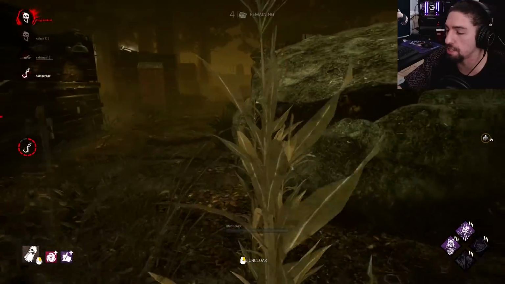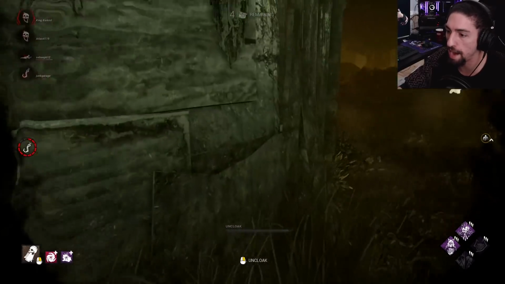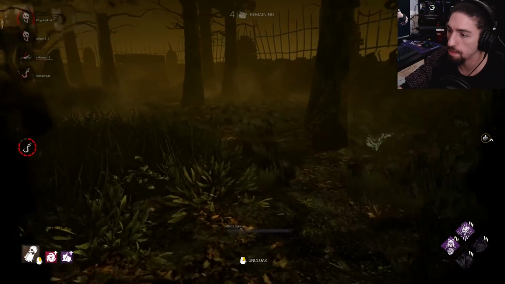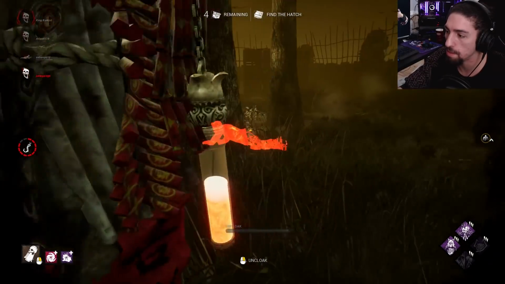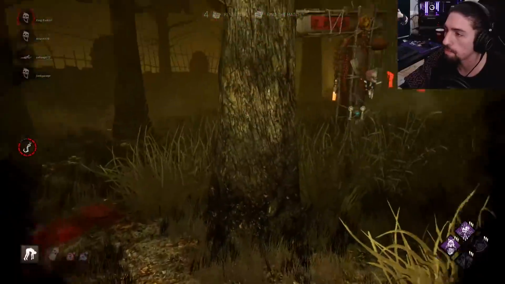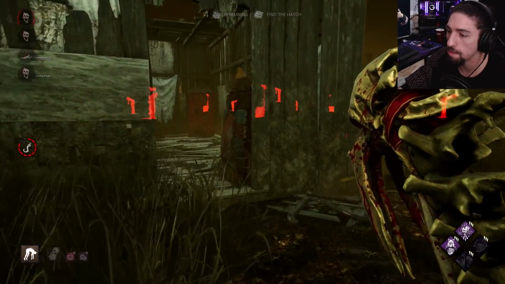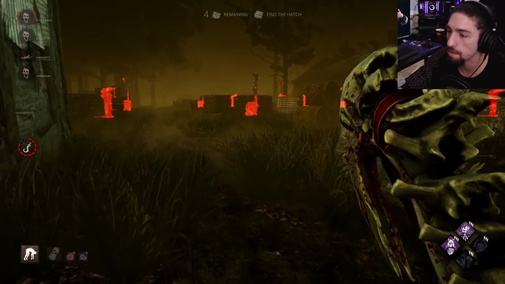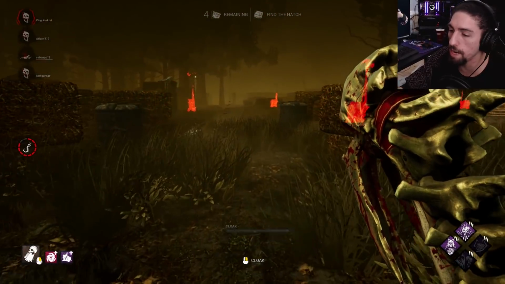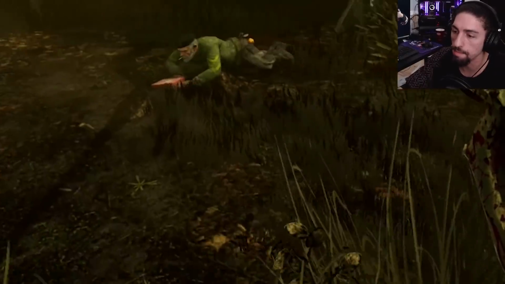Now to find this person, I just walk around. I know the area which they're in, so it's not that hard to find them. I don't know if they crawled this way or if they stayed over here. Oh, you stayed over here. I don't think I'm making it anywhere. You know what? Let's just do that. Don't do it!